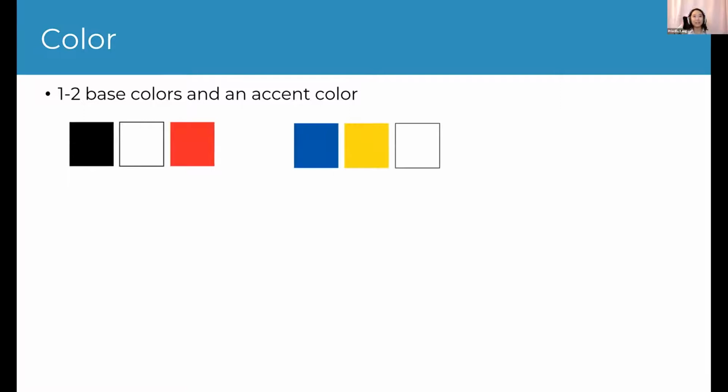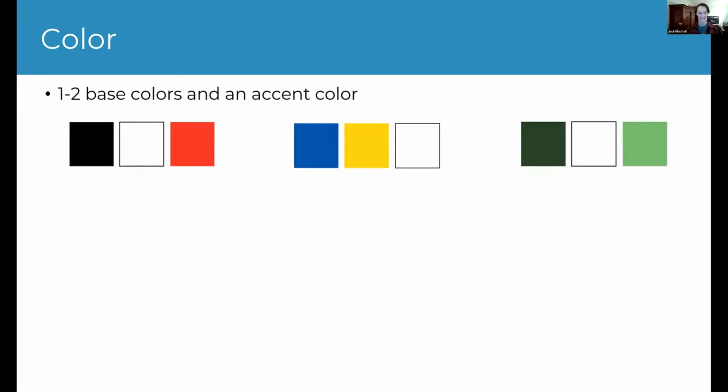I have 3 sets of 3 colors, and I want you all to try and guess what brand is built off of these 3 colors. So the first set, does anyone need a hint to get started? Okay. As post-production or production people and VFXers, we should all know this company. We talk about them a lot. They have these things called originals. Anyone guess who it is?